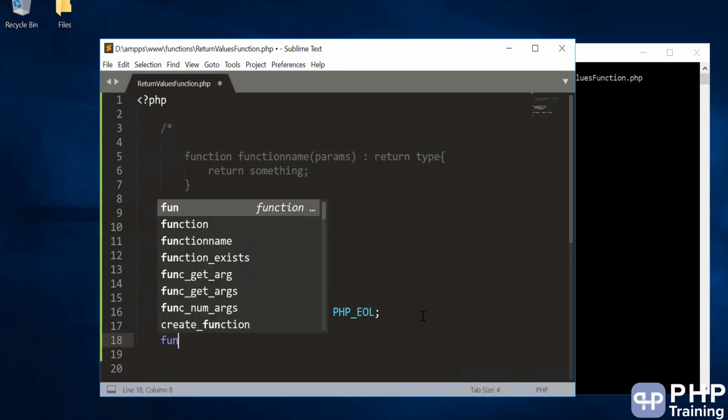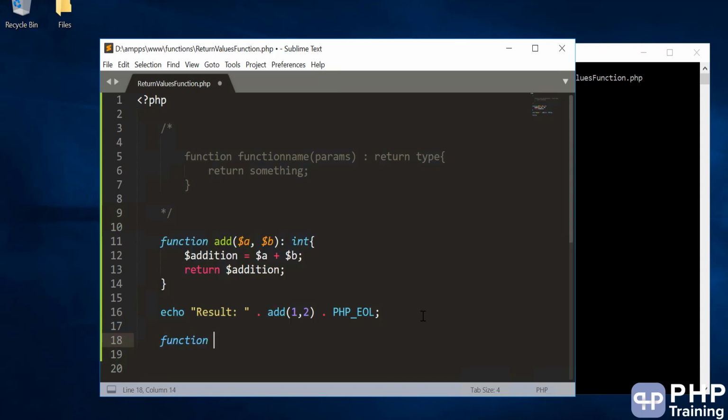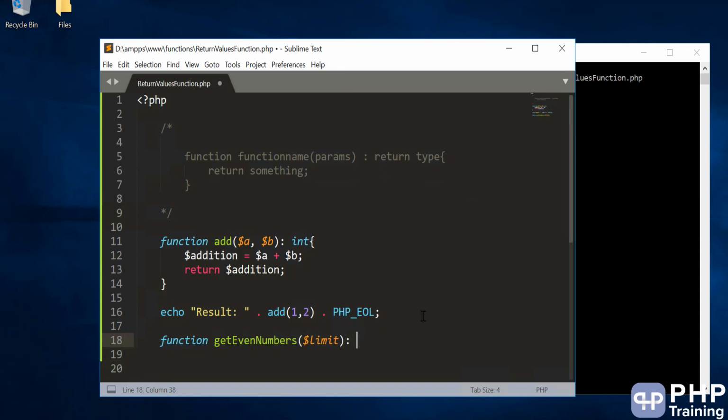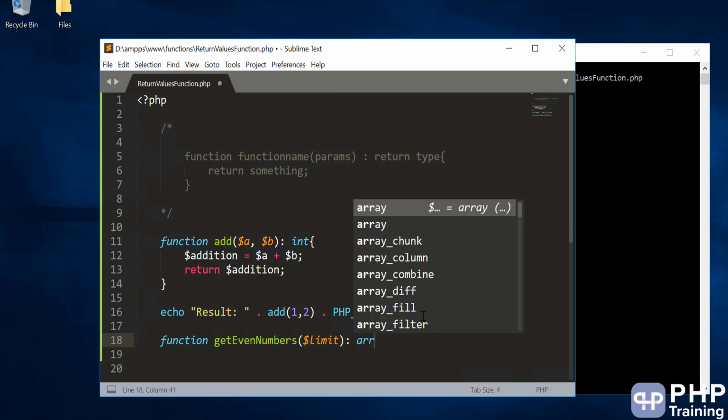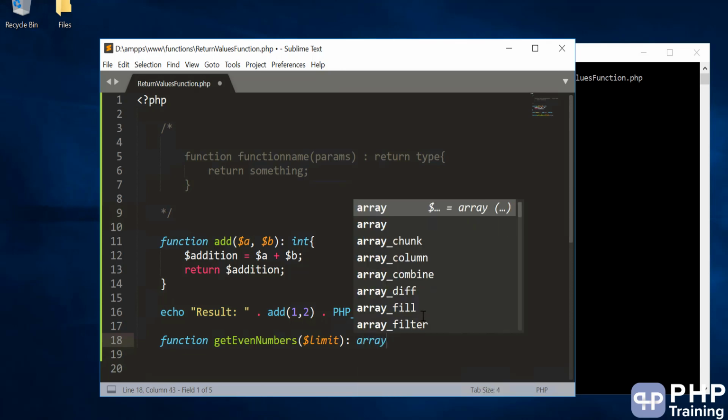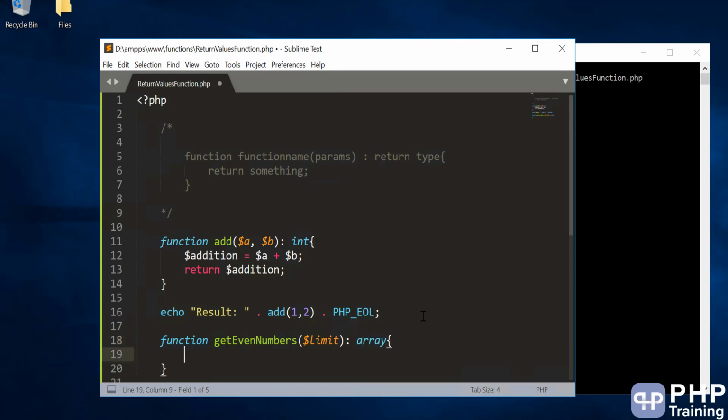So let's write a function, and then we'll return an array. We'll say get even numbers, and we'll say limit. Now we'll say we are returning an array. And we'll define an array.